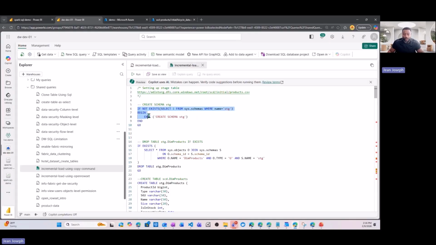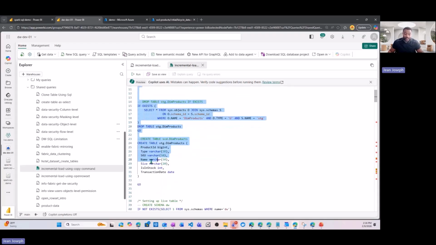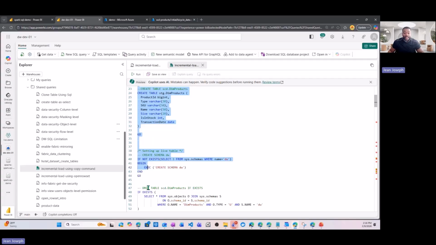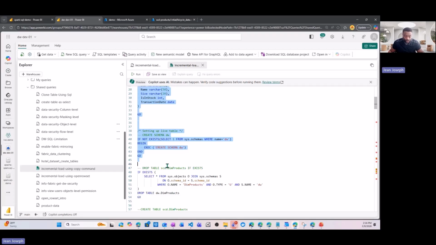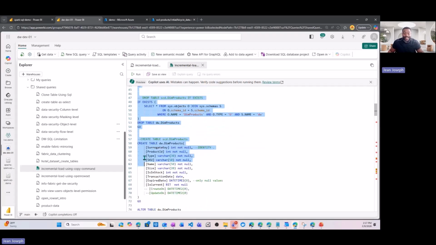If this is from scratch, what we are creating here is a stage schema, okay? And then we jump into this table in case that table exists, and then we recreate it, and we're doing the same thing for the production. I want you to notice that the structure of this table matches the file I just showed you. However, during the creation of the final table, we would like to have an aggregate.